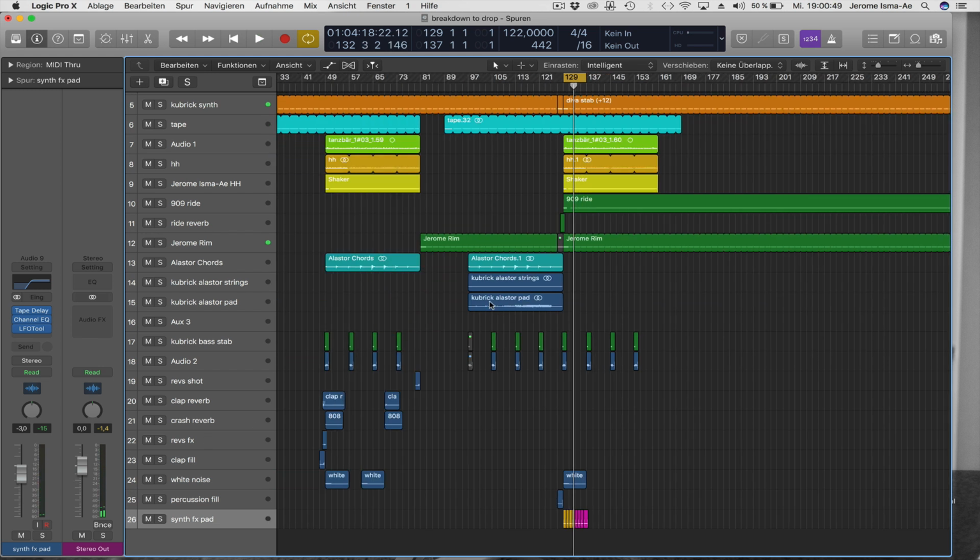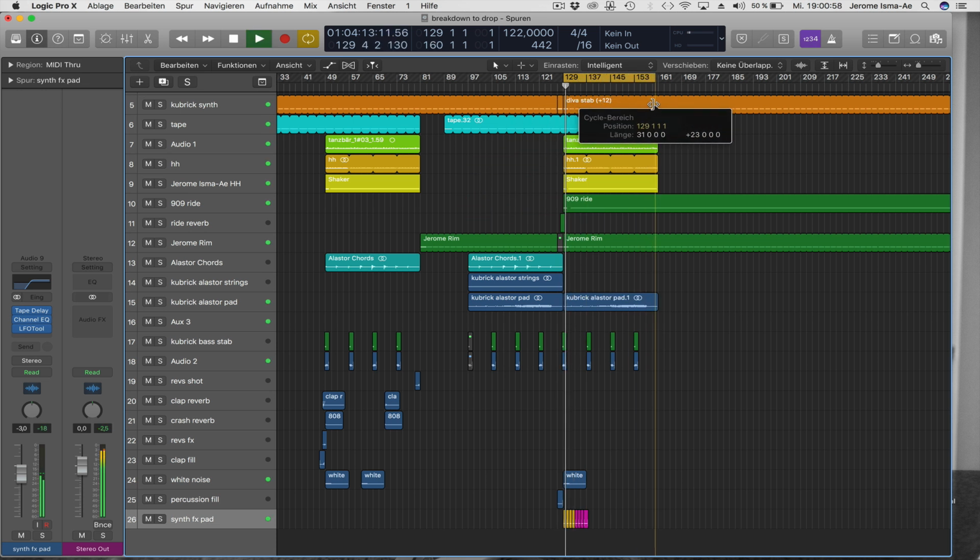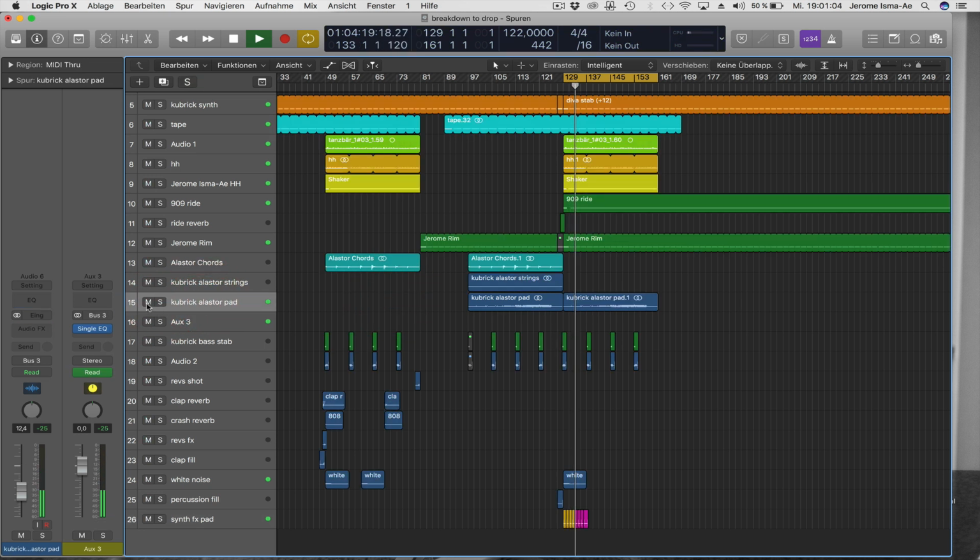We could actually also repeat that lower pad sound and see how that sounds. Makes a nice atmosphere in the background. I think we can leave it in there.